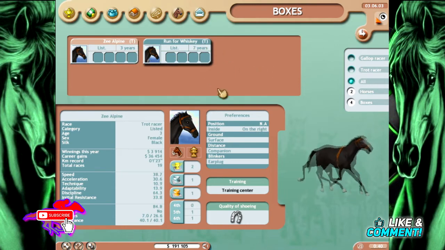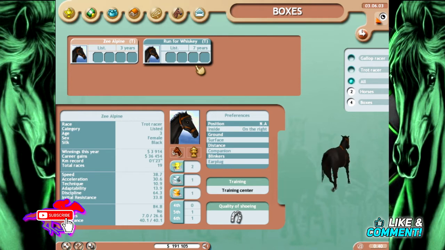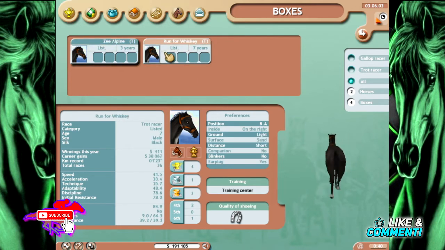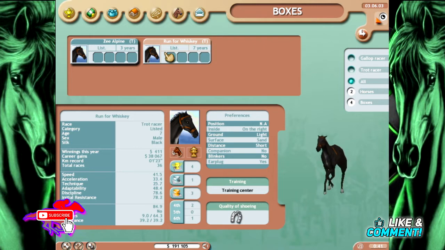So yeah, for Z Alpine, we've got to figure out what she's going to like as far as her preferences. So let me go ahead and put these horses in my spreadsheet right quick. So we got Z Alpine. Like I said, we don't know what distances she likes or anything, so we're going to have to take some time figuring that out. Fortunately, Run for Whiskey, being that he's older, he's already gotten his preferences identified. So distance, short, track on the right. Surface, he likes the sand. Ground, he likes light.